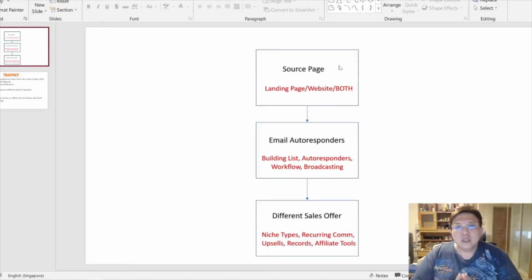So when it comes to this source page, you must be able to give them a certain freebie, a certain lead magnet we call it, in exchange for their email addresses. And bearing in mind that this lead magnet must be something of true value to these subscribers. Nowadays subscribers are not stupid, honestly. If you're just going to go to things like idprr.com and download a free PDF ebook and you expect to exchange it for email addresses, you are in for a big disappointment, guys.